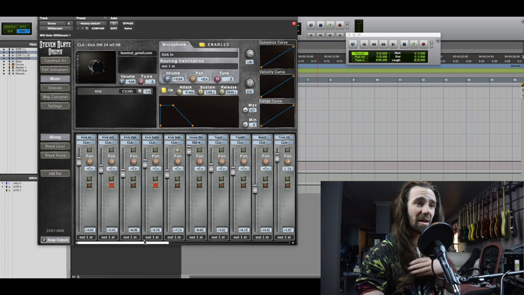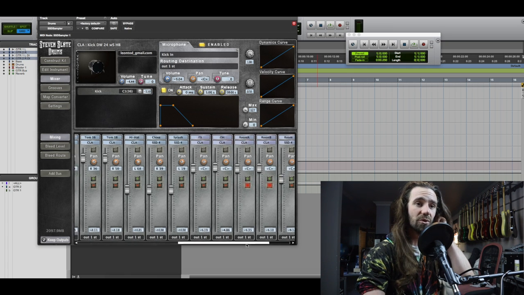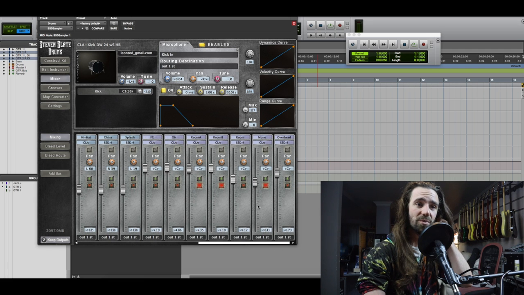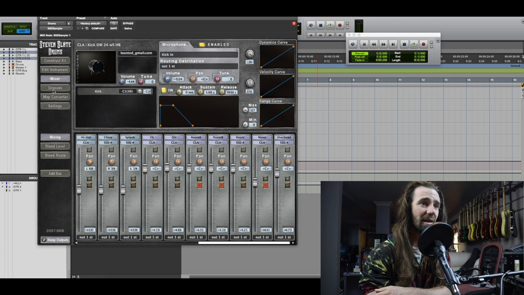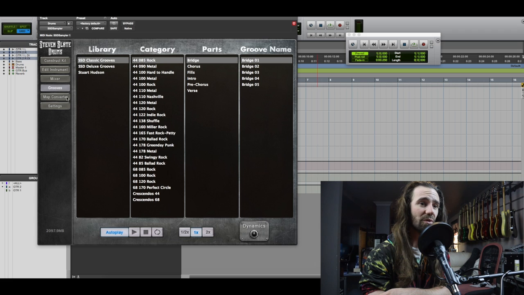If we have a look at the drum mixer, one thing that I really like to do with these is, I've got a couple of different rooms that I can use. So I like basically taking the stock setting, say here, what is that, room B, and just turn it up by like 3 to 4 dB, and I find that gives you more of a realistic kind of drum sound. If I audition it with a groove, let's say, any of these.